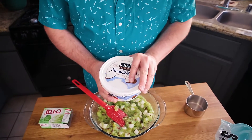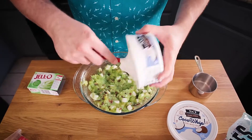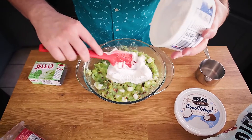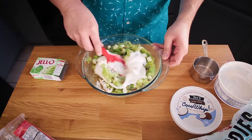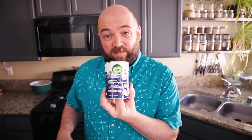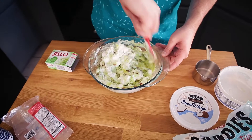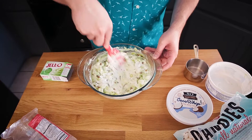The last ingredient, which again needs a vegan swap, is the whipped cream. I'm going to be using So Delicious dairy-free Coco Whip — you need a half tub of this. Just put half that container in here and then fold it in. You want to be a little bit cautious not to beat it too hard so it keeps the airiness of the whipped cream. I also found a Coco Coconut Whipping Cream in the grocery store — I've used the same brand's sweetened condensed coconut milk before and it's really great. That could be a good alternative if you can't find the other one.